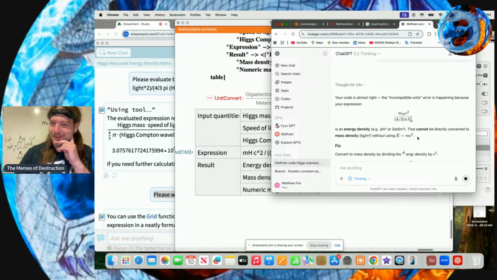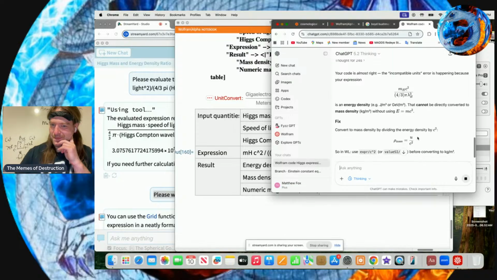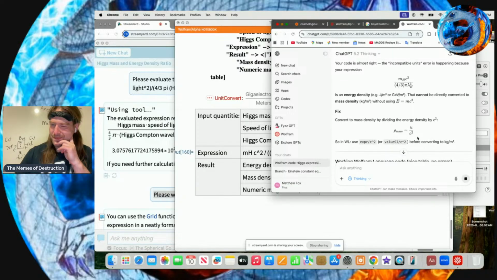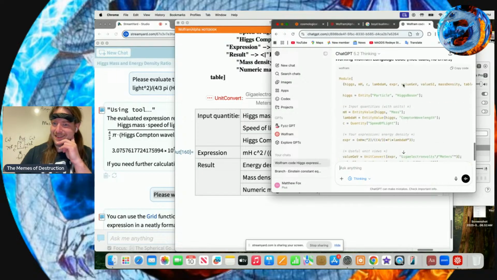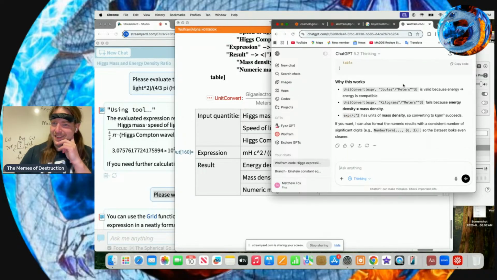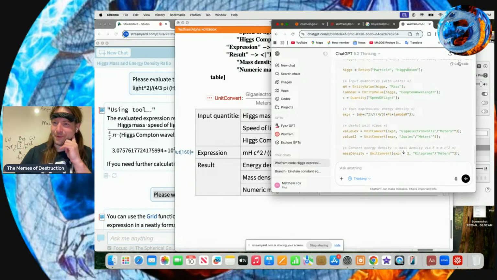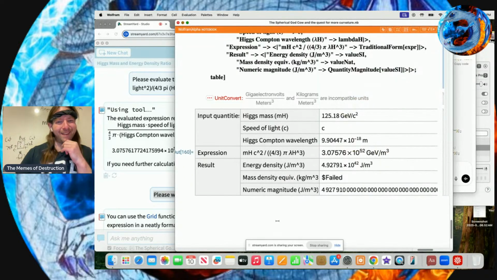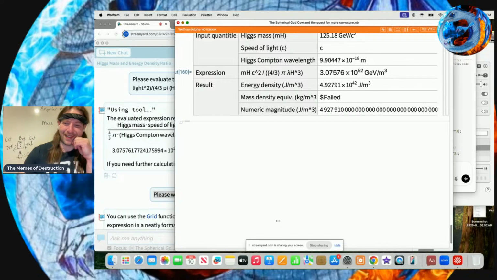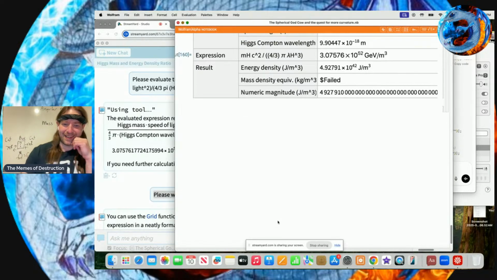I cannot be it to mass testing without... Okay, yes. The mass density without using... But that is it. I'm not looking for a mass density. I'm looking for energy. Okay, what do we think, is this going to work? Are we going to come back with no errors or a different error? I'm going to say maybe a different error. Let's see what we got.